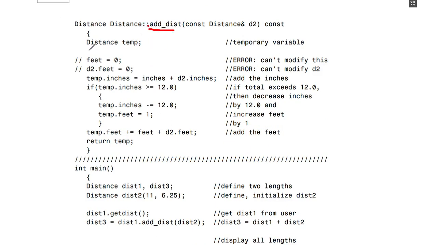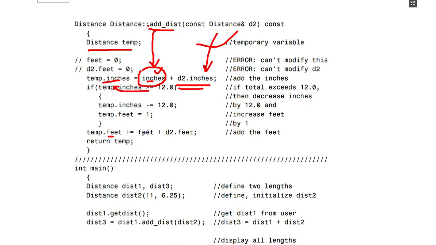There is a temporary object created, and then what is being done is that the inches and the feet of the temporary object get the value of the inches of the object that is passed, and whichever object calls this function, inches would mean that item of that object, and this is the argument passed. Add these two, and it is saved in the temporary.